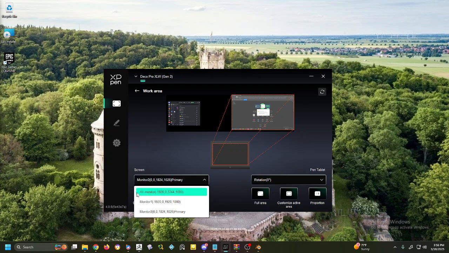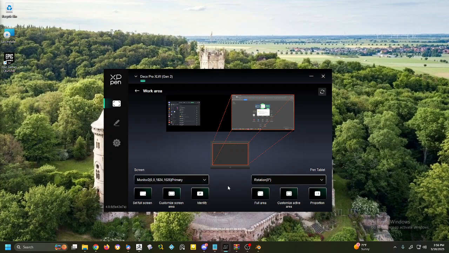Yours might be set to all monitors, so it's in work area at the tablet at the top left. Work area. Well, let me look at yours. Oh, it's only on your screen right now. It's at the bottom middle. No, right there.